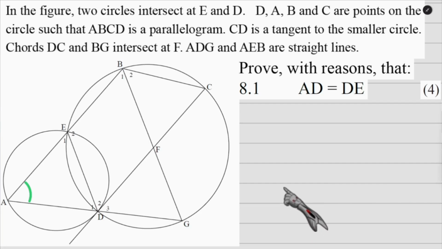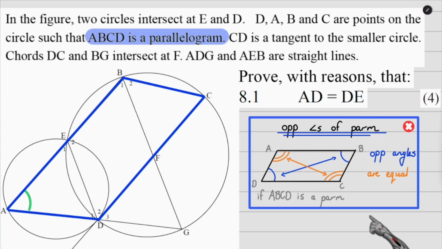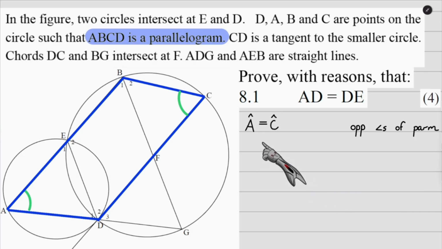So I'm going to start off with one of the angles. It doesn't matter which one you start with. I'll just start with A. Now I can see that A is sitting inside of that parallelogram they were talking about. And a certain theorem with the parallelogram states that the opposite angles are equal inside of a parallelogram. So if I look at A and go to the opposite angle here to C, I know that that's going to be a green angle for this reason, op angles of par. So we're going to write it up just like this, angle A equals C, op angles of par.